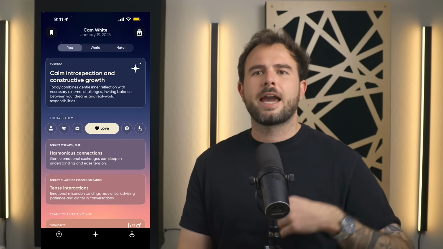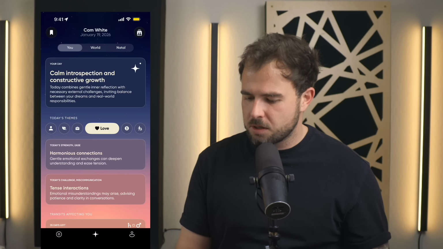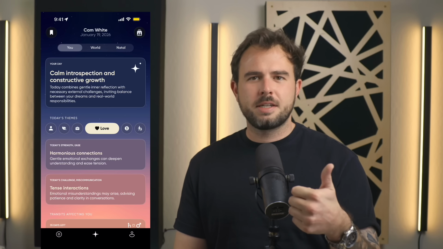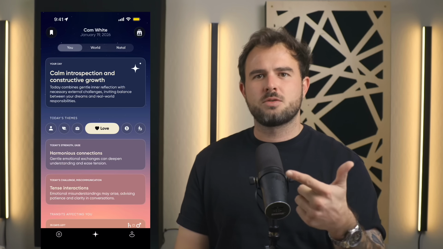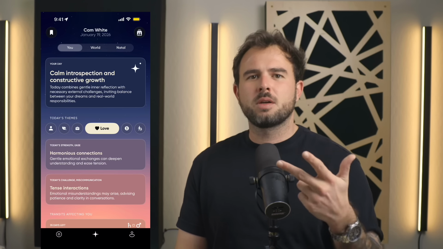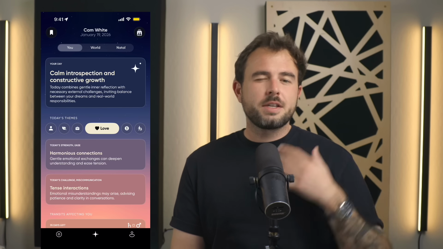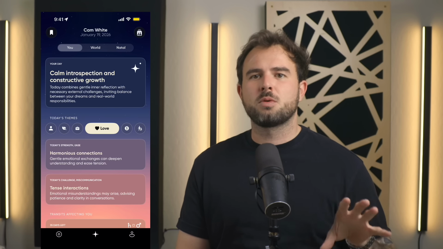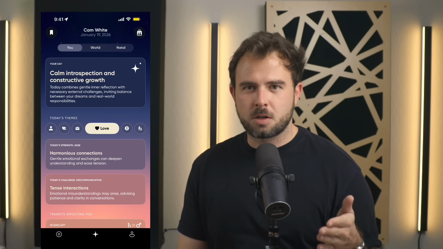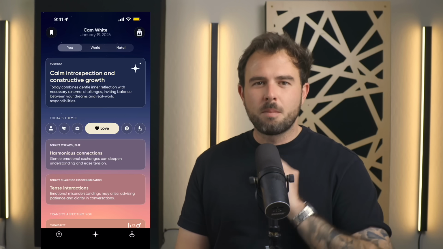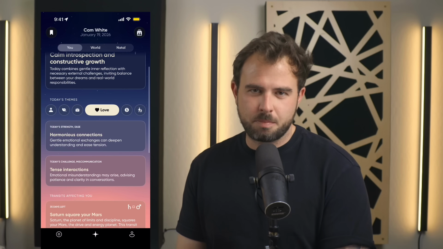And we're not simply looking at what's going on in this person's house, their seventh house when we're looking at love, but we're looking at what's transiting the seventh house. What's the ruler of the seventh house doing in transit? And what is it doing in relation to the natal ruler of the seventh? What is the user's transiting Venus doing? What is their current fifth ruler and seventh ruler doing in transit? What relationships are those fifth and seventh rulers making? Is it a square? Is it a conjunction? And even more than that when it comes to how these system prompts work.